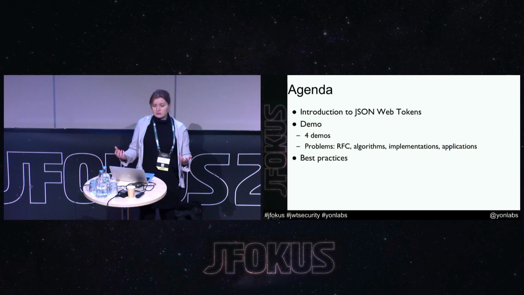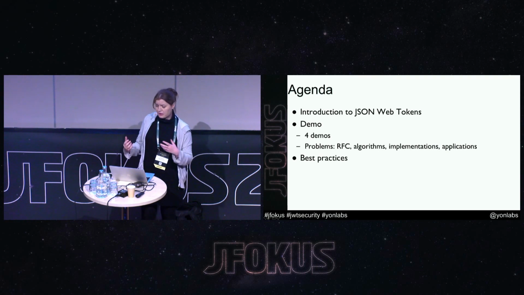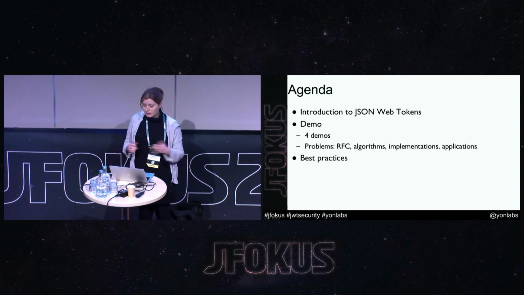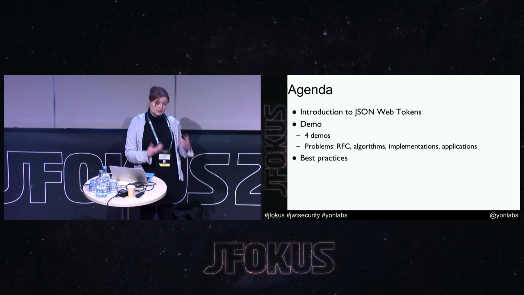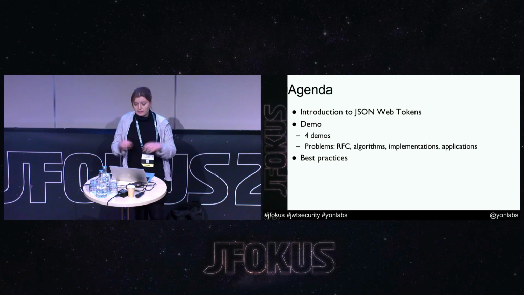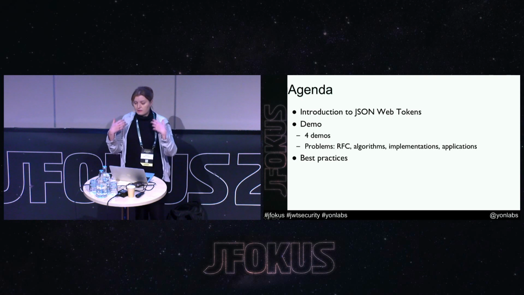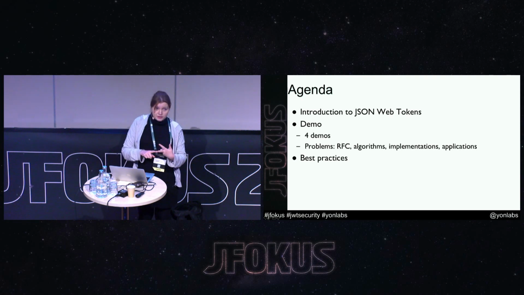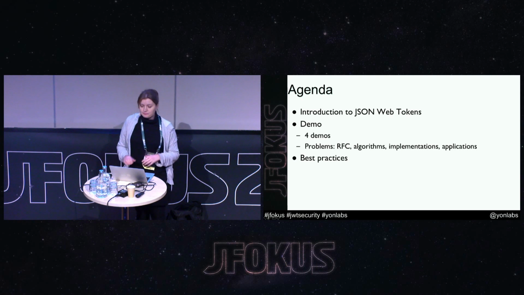What am I going to talk about today? First, a brief introduction to JSON Web Tokens, just for all of us to be on the same page, to use the same terminology and have the basic knowledge. The key part of today's talk involves 4 demos that reveal some security problems when it comes to the specification, the implementation of token libraries, and some problems with our applications.